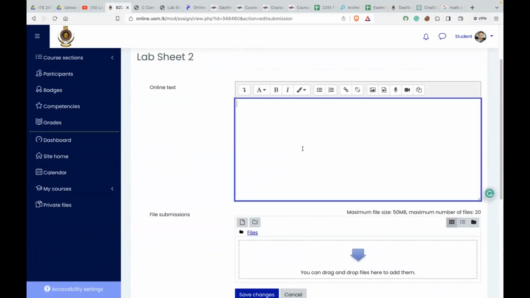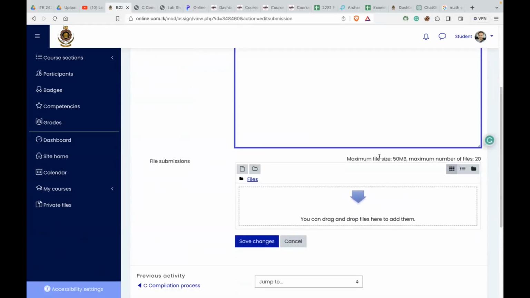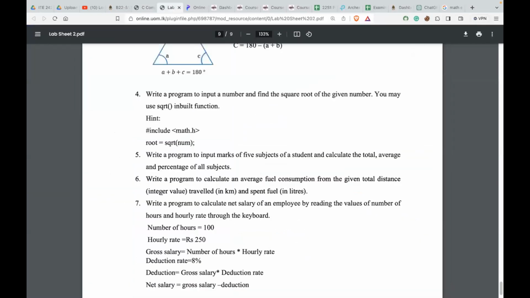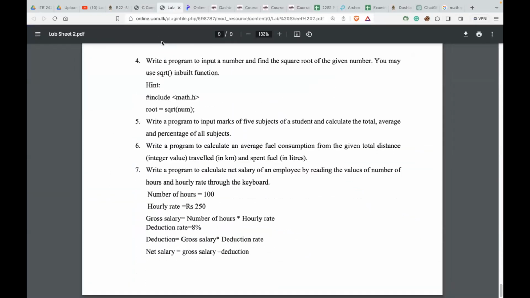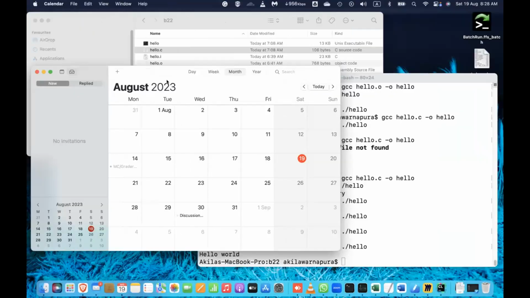You can submit in different ways. You can upload up to 20 files. This lab sheet has 7 questions, so you can upload 7 source C files. Suppose this is the answer for the first one.